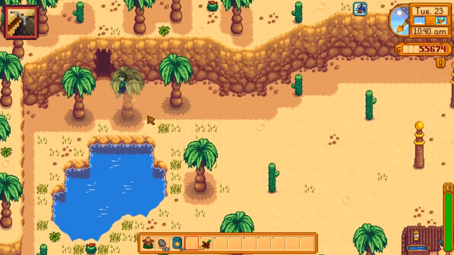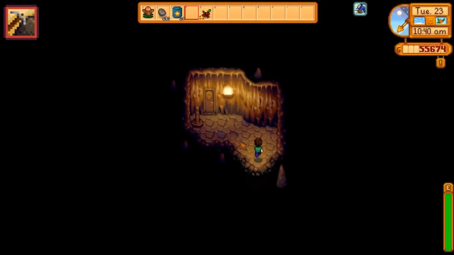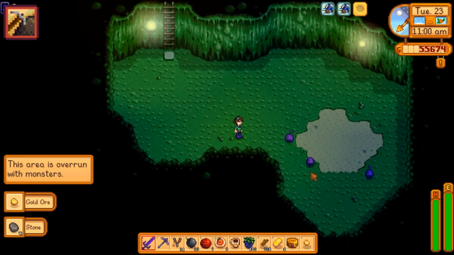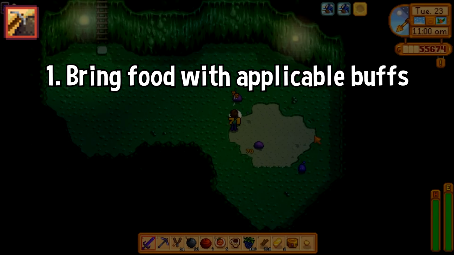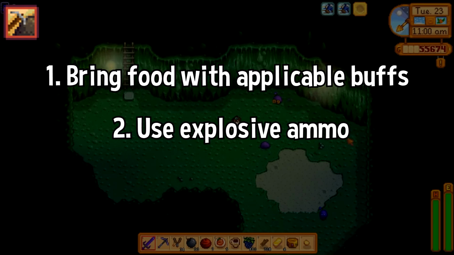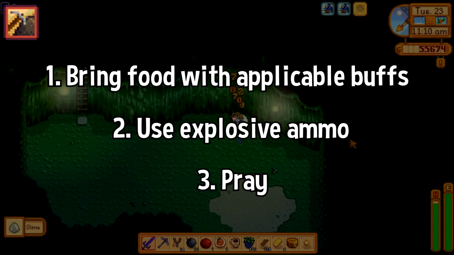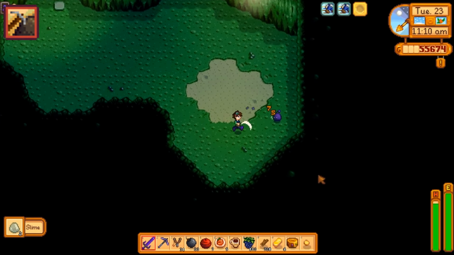So we're mostly going to be talking about the Skull Cavern here, and honestly I covered a lot of it in the fall guide. I think the main difference here is that you'll be more prepared to go even deeper than you could before. My tips: number 1, bring food. Number 2, use explosive ammo with your master slingshot.